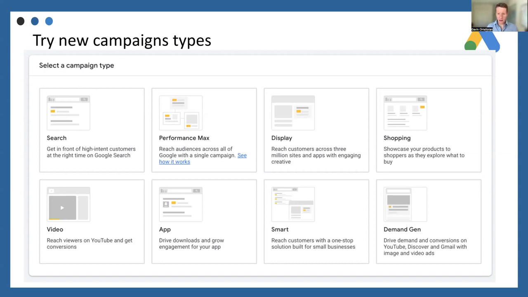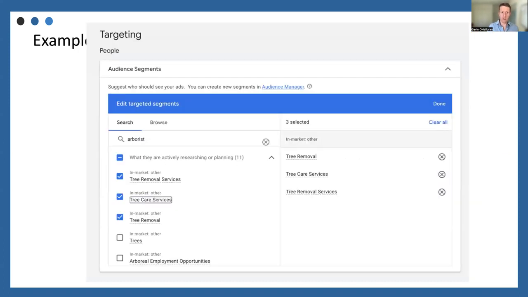Within the display campaigns, what we talked about a few minutes ago is we can then use a display campaign to target people of certain interests. So we'll go into here in a moment now. This is an example, we work with a tree care company and went into this audience segment targeting and just typed in a bunch of keywords, and it looks like Google has already identified people who are in need of these services.